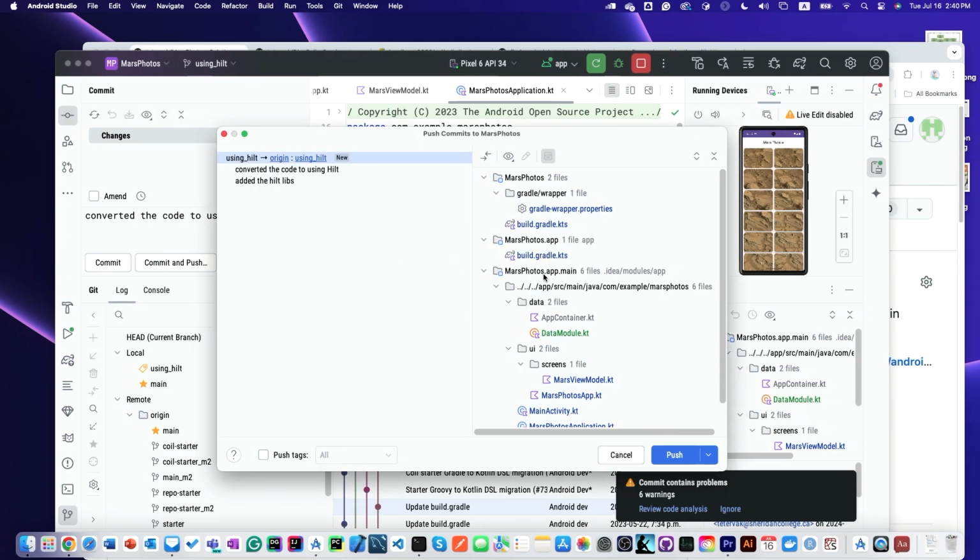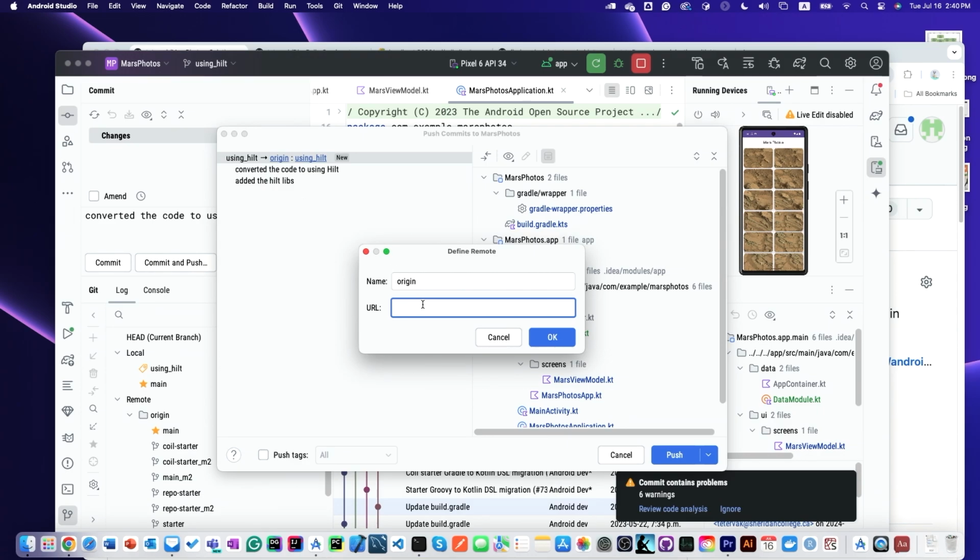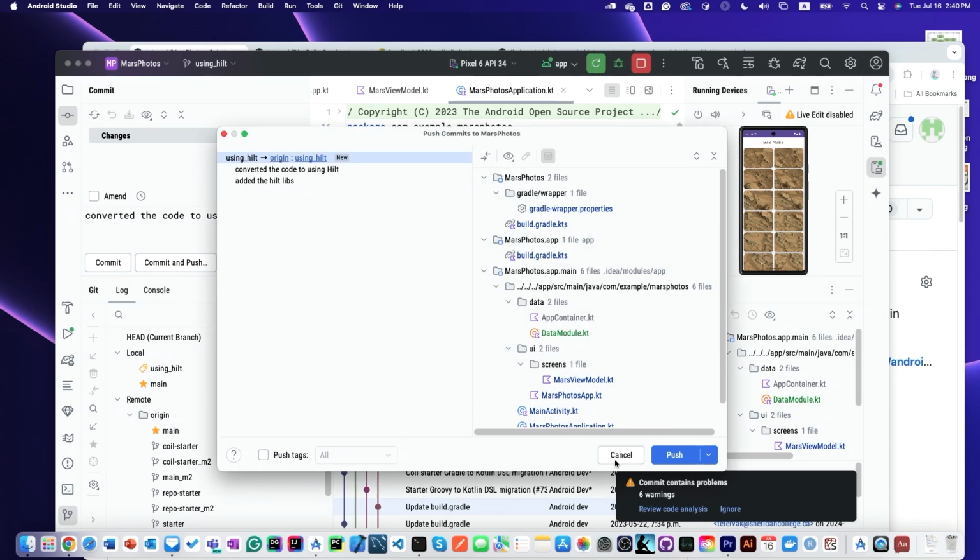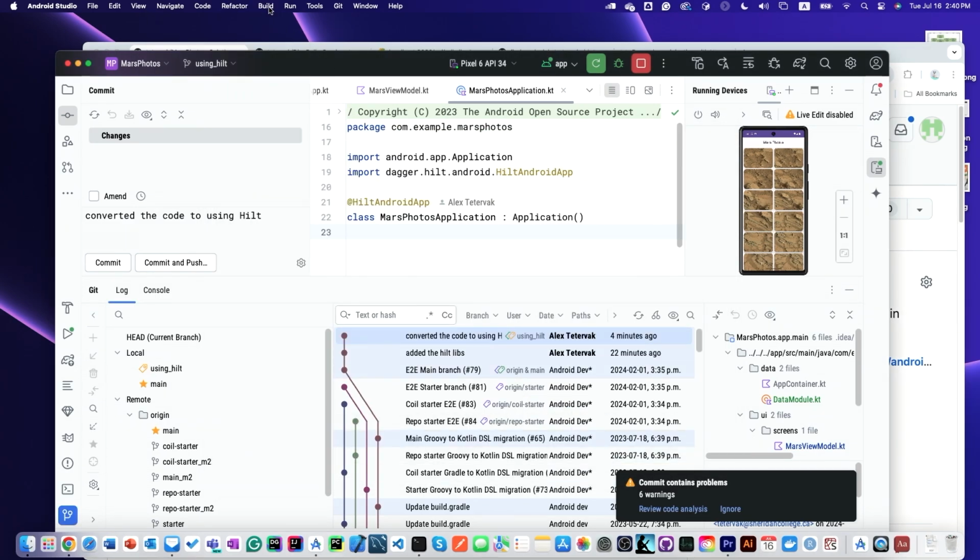Why couldn't it? So, define remote. Let's see. Okay. Cancel. I shouldn't use origin.